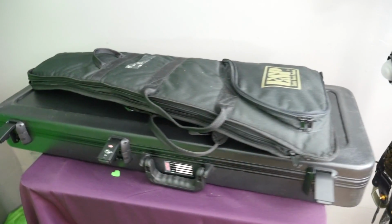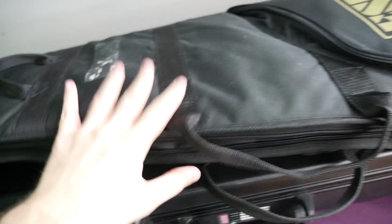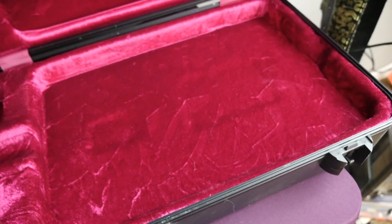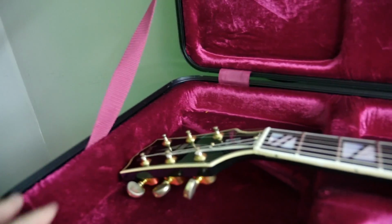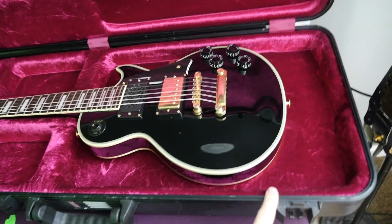Cool. If you're interested in being the next owner of this Edwards Mini Les Paul, you've actually got some options here. So we've got the original gig bag that says ESP on it, which will fit the guitar pretty nicely. I mean, it's got a pretty decent amount of padding. I would say this is kind of similar to a Gibson gig bag, if you're familiar with those. But we also have a Gator hardshell case here. This is the one with the TSA latches. I'm not really sure what this case is for, because it's smaller than a regular guitar. And the fact that a Les Paul will just barely fit in it, but it's not actually touching the neck rest, so you would definitely not want to use this for a Les Paul. But it does work for this little mini guy once you add a little bit of additional padding in here.